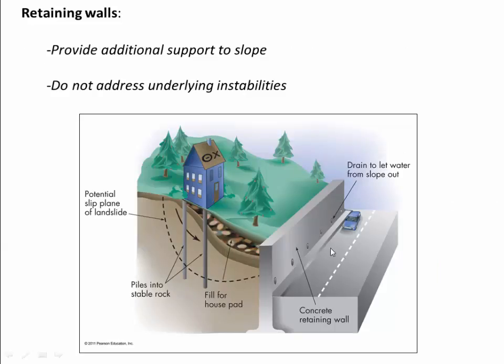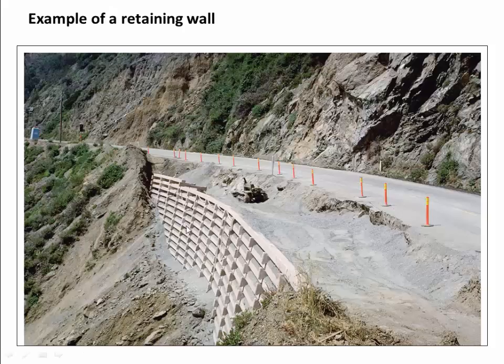And then a second strategy is a retaining wall. So obviously, these are particularly effective at adding support after a slope has been undermined, okay? So in this case, a road cut has been blasted to make a new road. We've undermined the slope here, and so we've made the slope more likely to fail, and to try to buttress that, we've built a retaining wall that's going to basically act as an extra resisting force to prevent this whole material from sliding. So retaining walls don't really address the underlying instabilities, but they do provide that extra strength to keep the slope intact. And here's an example of a retaining wall along Highway 2 in Southern California.